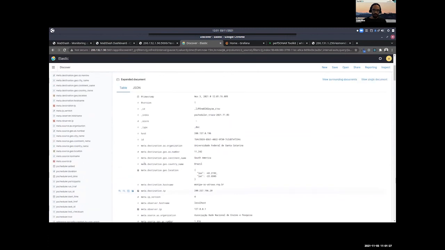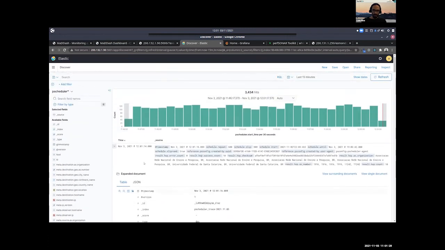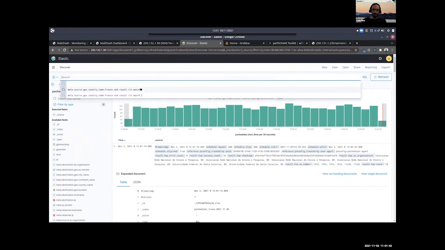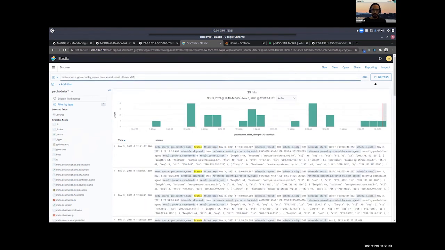When working in the discovery section, as we can see in Daniel's screen right now, we have a comprehensive look at the documents in the archive, the task results. In this tab, we can use the Kibana query language to filter the results with regards to any of the field attributes that were defined for the tasks.